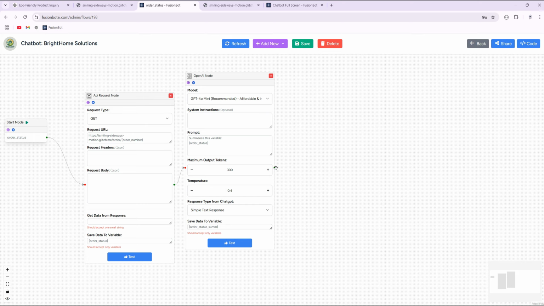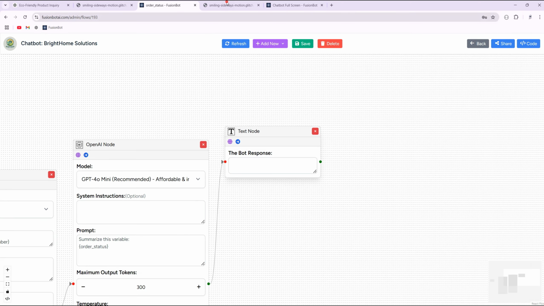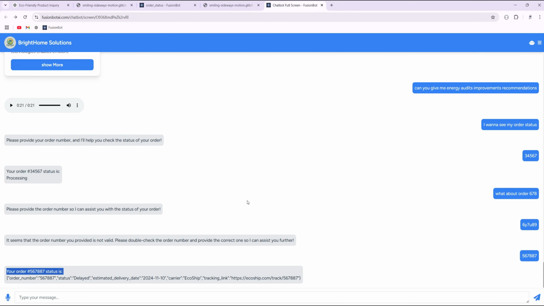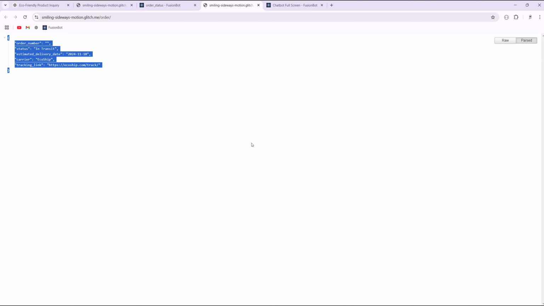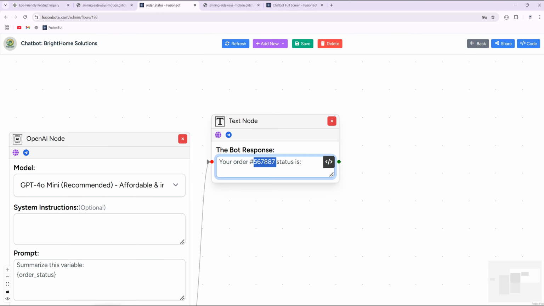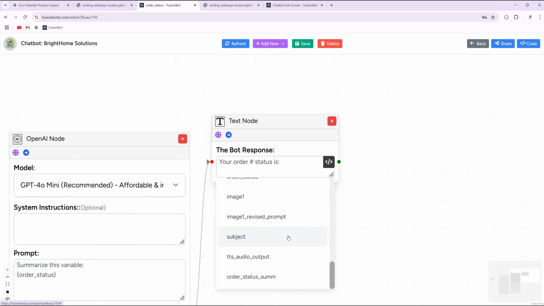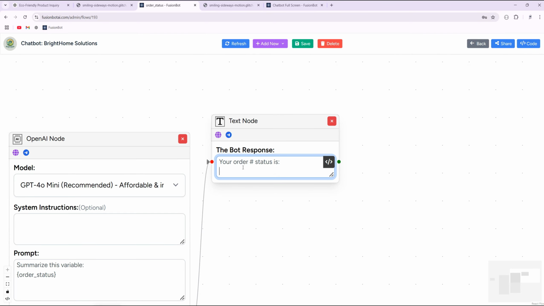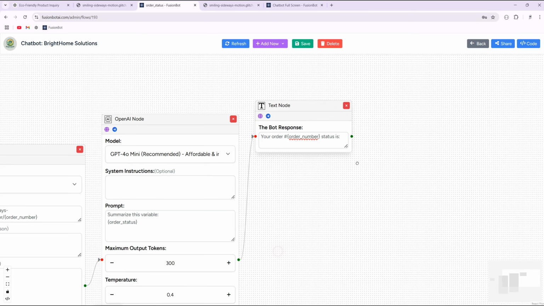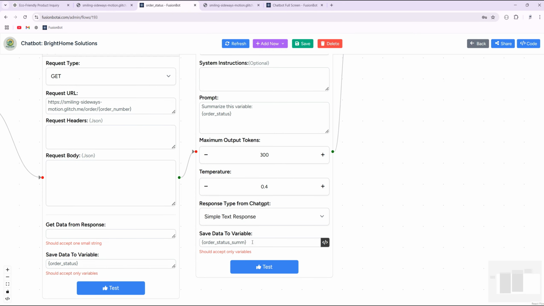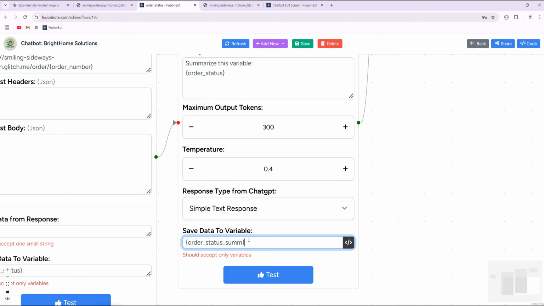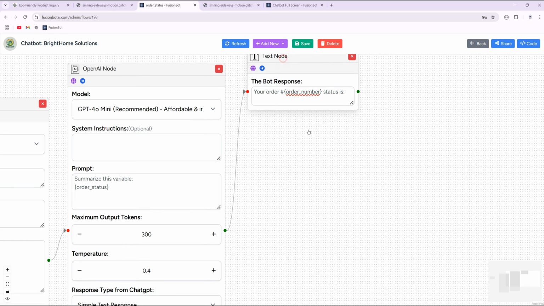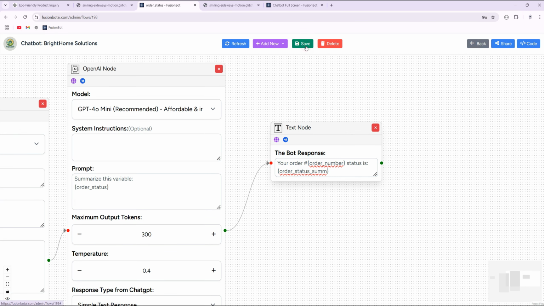And what else? Now we add the text node. Let me get back. So the same thing except one small difference. Here the order number, I think. Where is it? Order number. Okay. Cut and okay. Is, but instead of showing this, we're gonna show this one. And let's see the difference. And save.